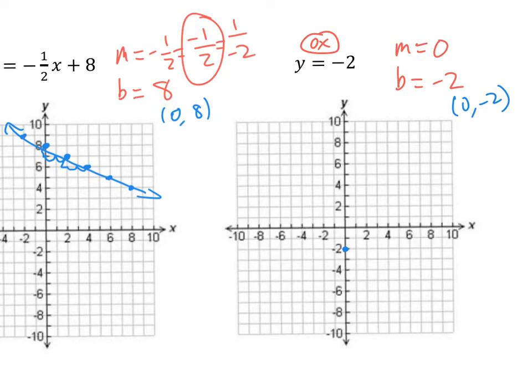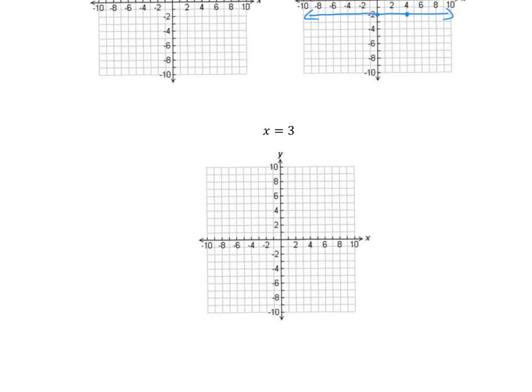And for any x value that we would use, say that we wanted to use x is 4, we would take 0 times 4 minus 2. Well, that would give us -2, okay? And that would be true for all x values. It's not changing at all because we don't have that variable in there. So really, we can just draw a horizontal line. Okay, and this makes sense because horizontal lines have a slope of 0. So if we have an equation that has a slope of 0, then we know that we're going to have a horizontal line.